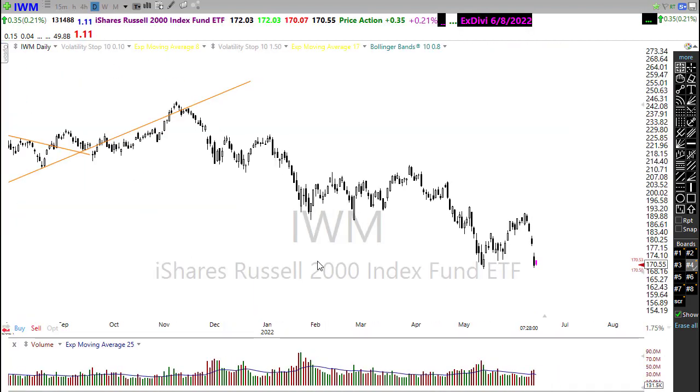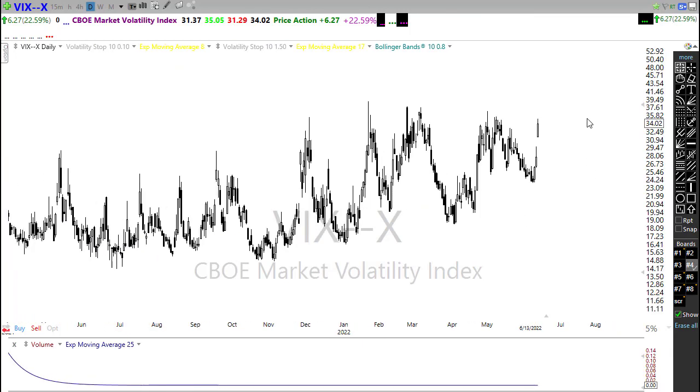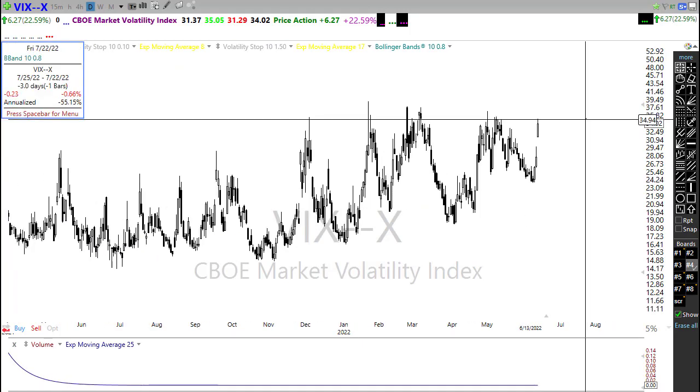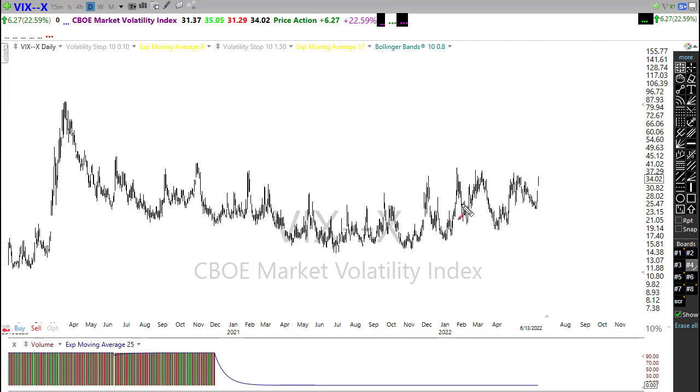Now, if we take a look at our VIX, it spiked up substantially yesterday, but the good news is, if there is good news in the market, we didn't break through this resistance level up here. I have mentioned this several times before. I think if we break through this, if our fear spikes above this, we could really see a change of attitude from our institutions. And once we start seeing volatility up there, institutions tend to make some different decisions in how they manage their overall positions, and we could see some selling.